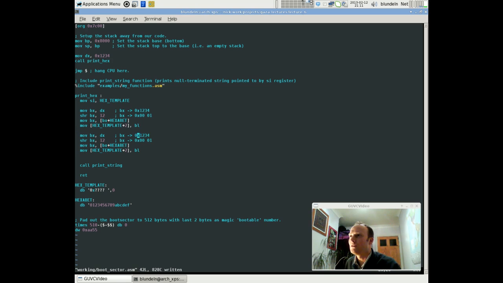So what we're doing now is we want to convert this to 0x0002, and it was a 2 we wanted. So we're going to shift it by 8 bits to the right, and then we're going to print it out in the same way. But we're not going to print it at the second offset from the start of the hex template. We're going to print it at the next one, this question mark here. Otherwise we'll write it over the top of the first digit, so we'll just include this.